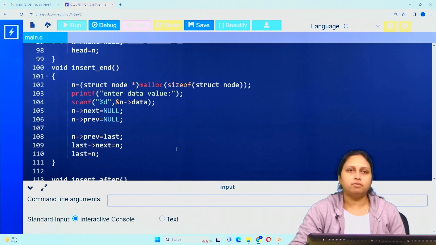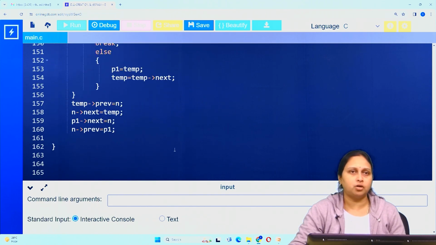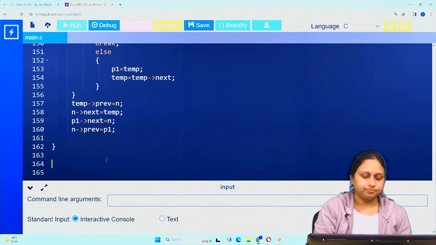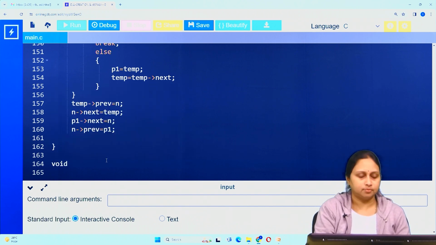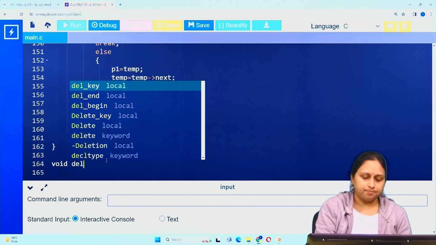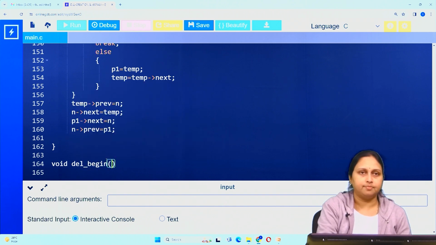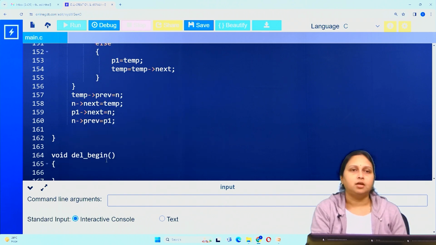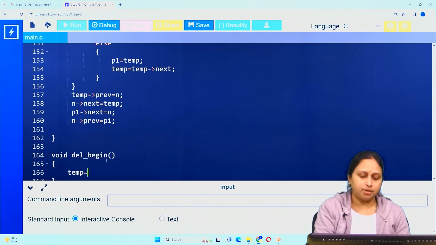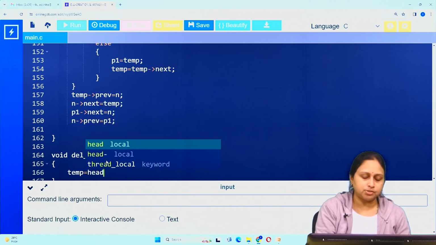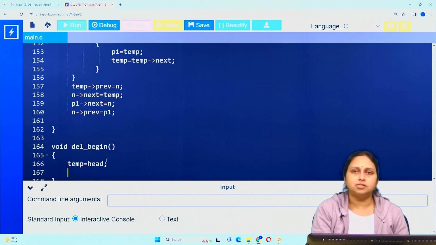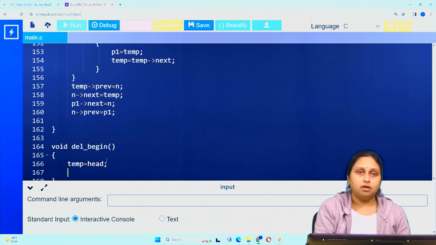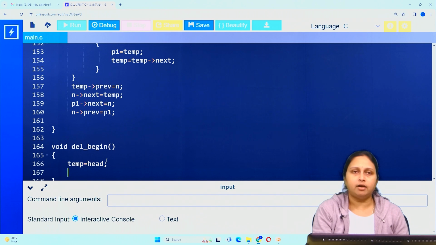Now include our three different functions for deletion operations. Void delete begin. First we need to assign temp equal to head to make the connections in the proper way. Check the previous video on deletion operations which we have already discussed. Next, temp equal to head, and we need to remove the first node from the list.